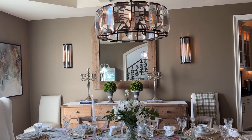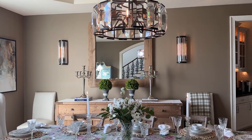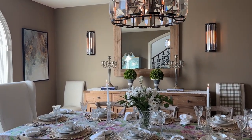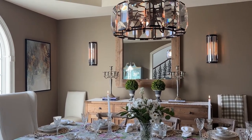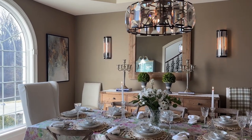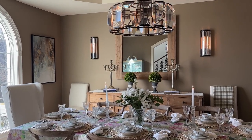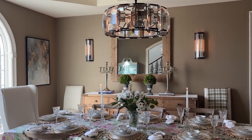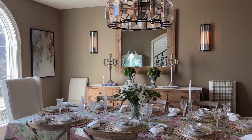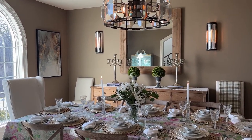These Edison bulbs don't look too bright, and they're perfect for a dining room where you want the lights a little dimmer because you are having a romantic meal. You're gathered around with friends, family, and you just want intimate conversation with whomever you are with, partner, husband, wife, and these soft glow bulbs just create that perfect moody feel that just makes it feel really nice.